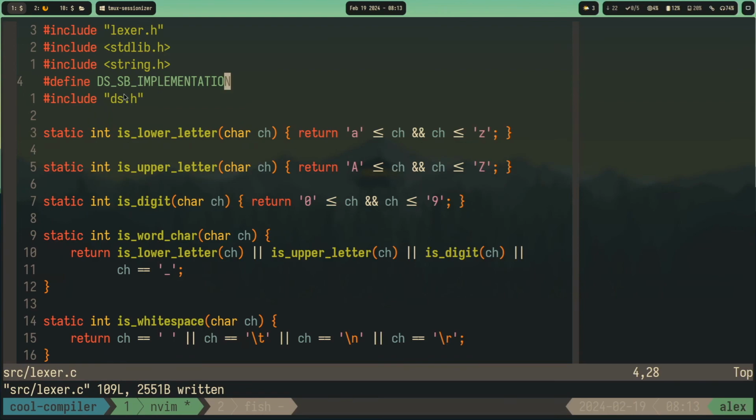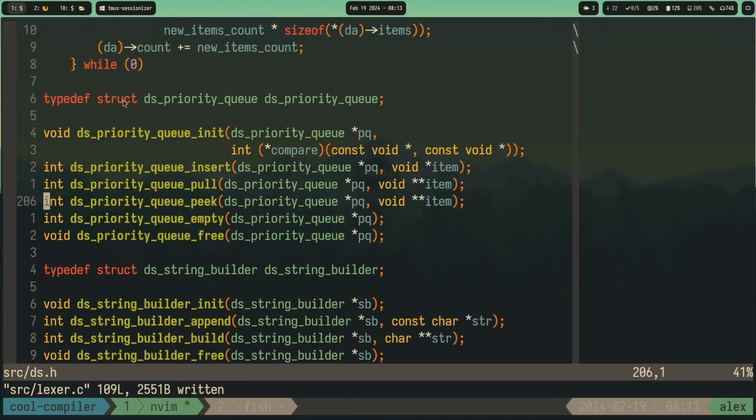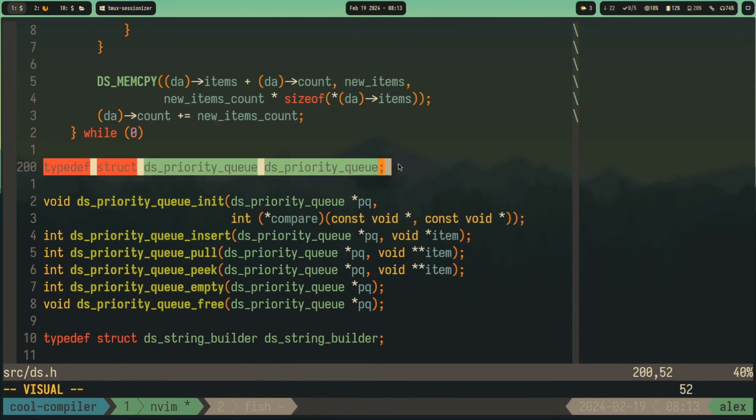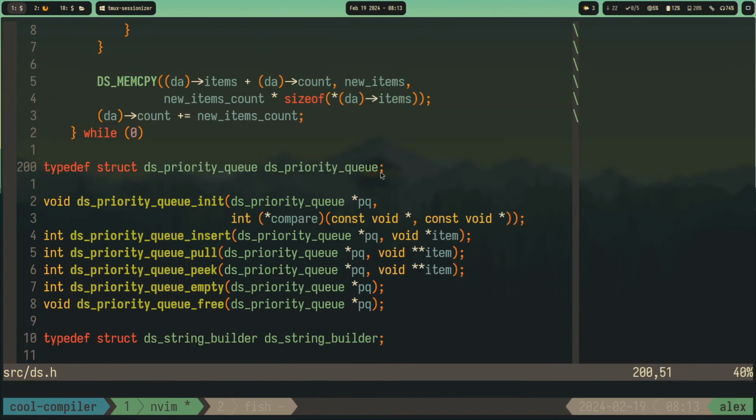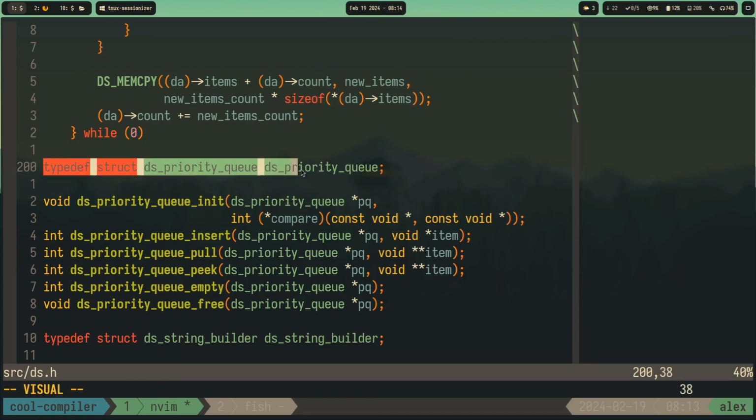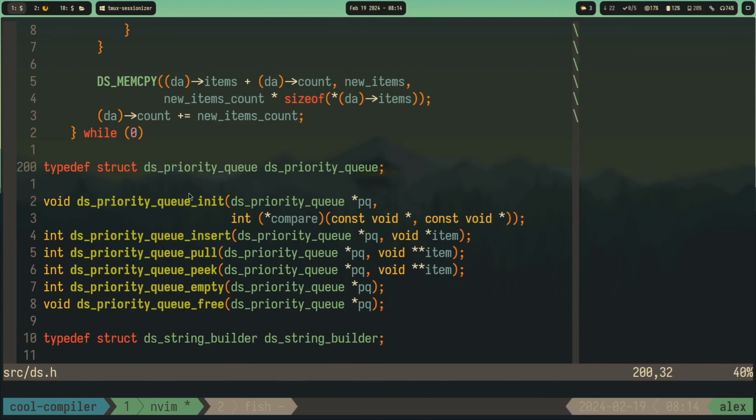Or the other option would be to put here the entire structure. Although yeah, my concern for that is that if you want to use this as a header and define your own structure, then that defeats the purpose.